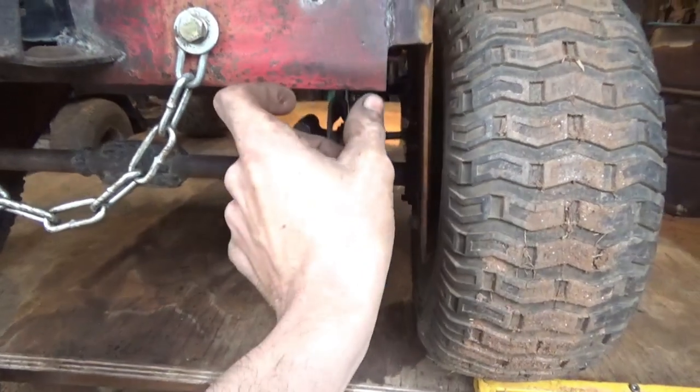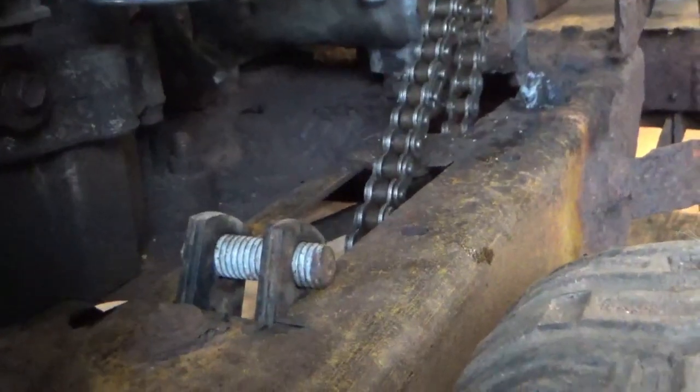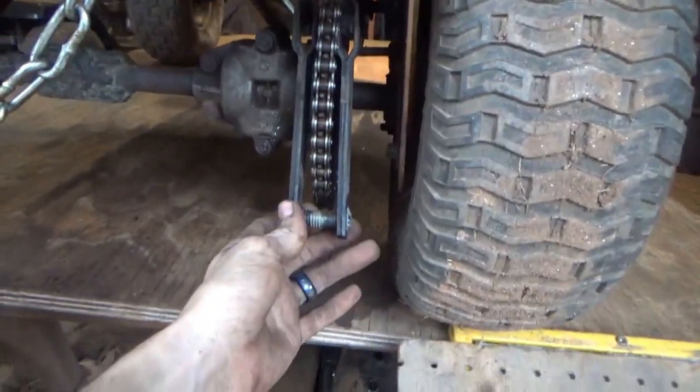Guide, as I should say. So I got to get an angle bracket to go from here to here, and then I'm going to weld it up here. I got some all thread running through there on each end, welding it, and yeah. So let's get this done so we can actually get out here.